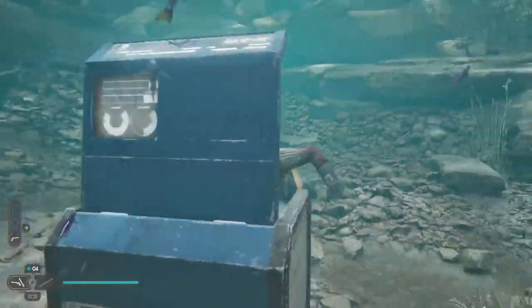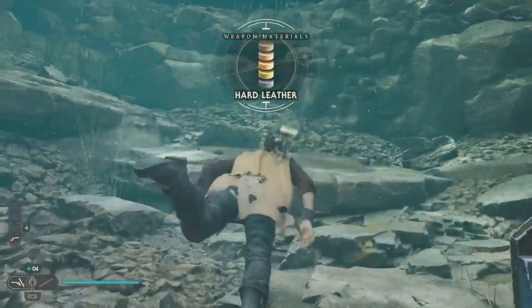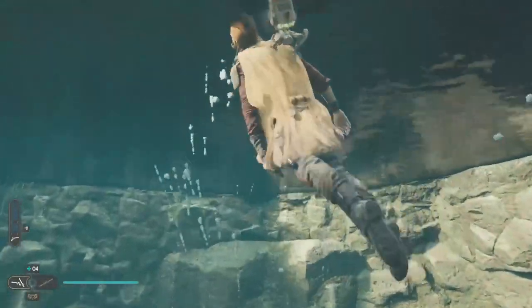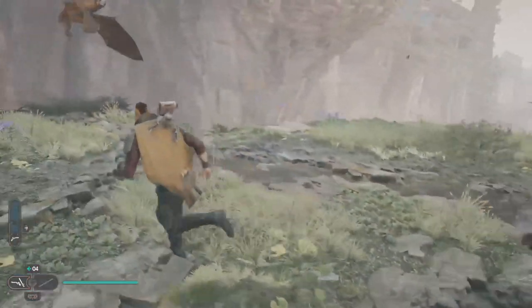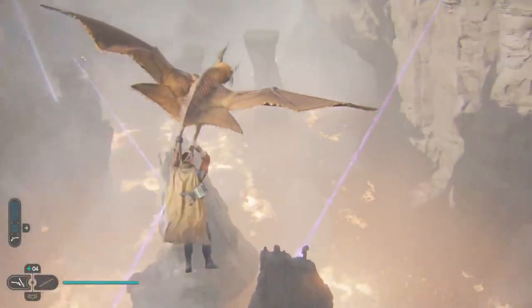Having a look around the bottom of the ocean. Is that the ocean? The rock pool? Ooh, we got some hard leather. Looking around, though, do I see anything else? No, there's not even a little cave or anything to check out, so I think we are good with this particular rock. Catch you later, Skeeve. I love you lots. Let's go on and see if we can circle around here.